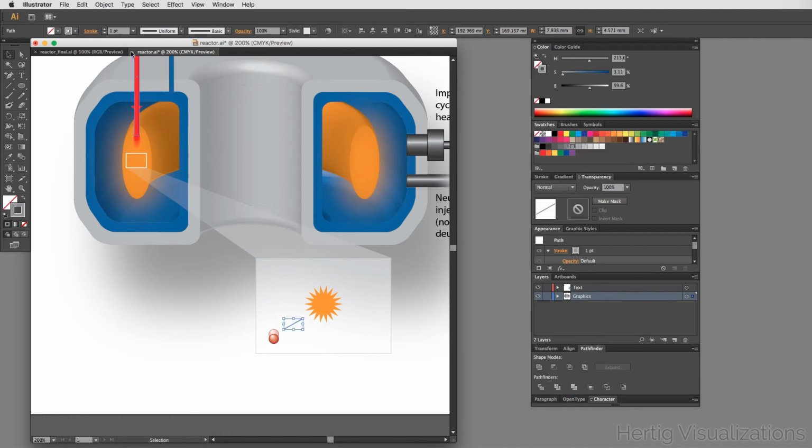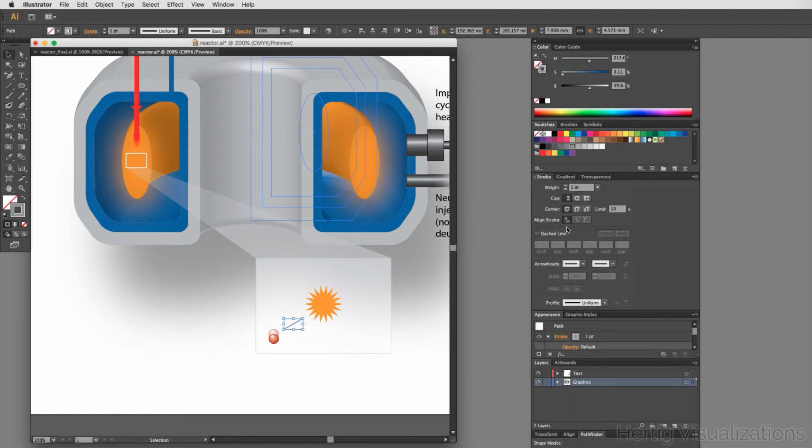So I'm going to leave 1 point stroke width for now, but we need that arrow shape. And you go to stroke. So here we also have options for creating a dashed line, but right now we're mostly interested in creating an arrow shape. I always recommend using the most basic ones possible. For example, something like this one.